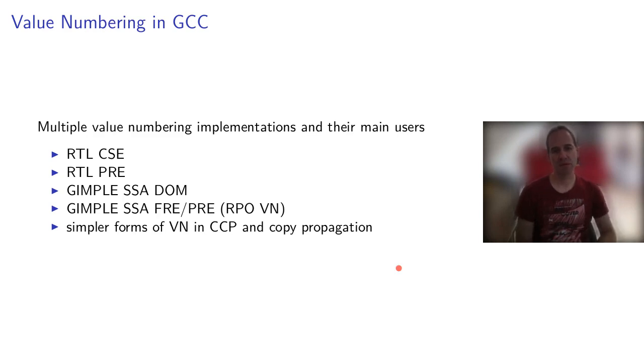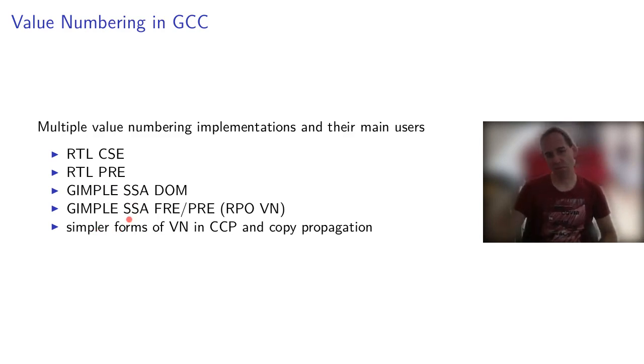That's used by optimizations like common sub-expression elimination and partial redundancy elimination, of which in GCC there are quite some different implementations. A set of implementations are working on the RTL intermediate language. That's the register transfer language that's more close to the actual CPU target. And another set of optimization passes are working on the GIMPLE SSA intermediate language. That's more of a high level language that kind of looks like C if you restrict expressions to like three operator things like a simple add and stuff like that.